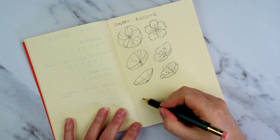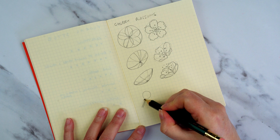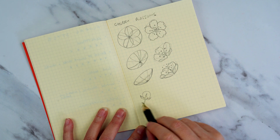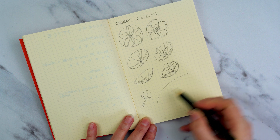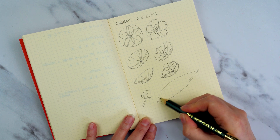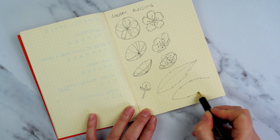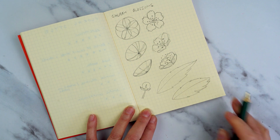I also want a couple of other elements. First, I want some buds — a nice simple circle — but with buds you can see the sepals holding the bud in place, and they become more prominent, so I'll draw one, two, three of those. Then some leaves: I'm going to do quite thin, narrow leaves with little jagged bits, coming to a nice point, with a line down the middle. Let me just practice that again — okay, maybe those jagged bits are a bit much, so something really simple.